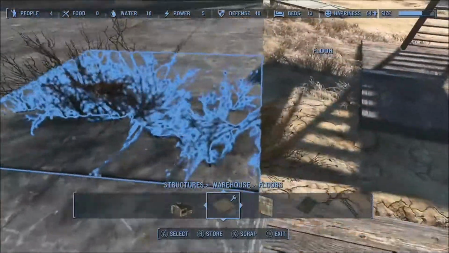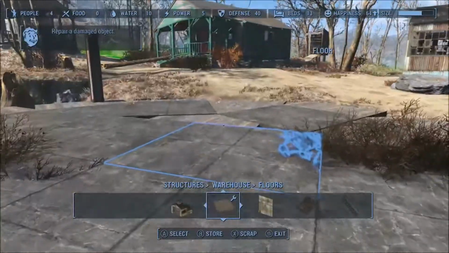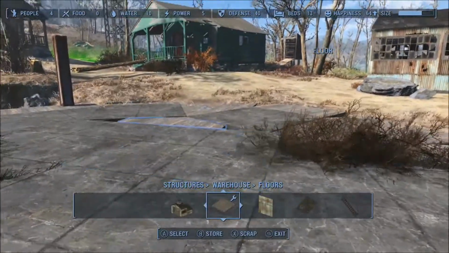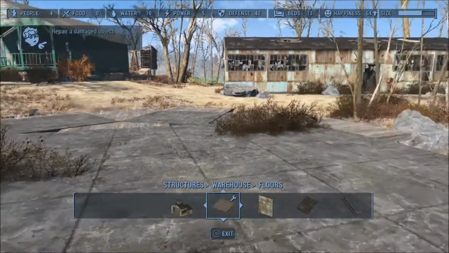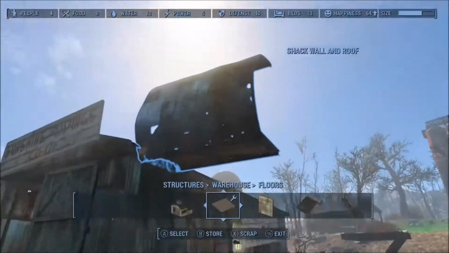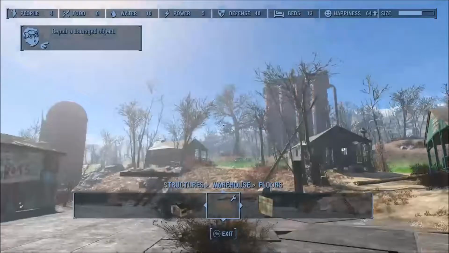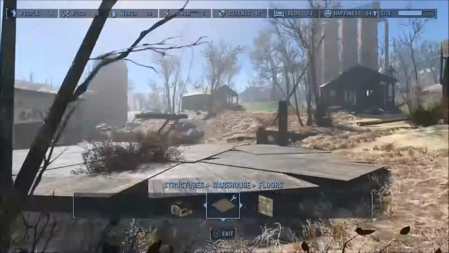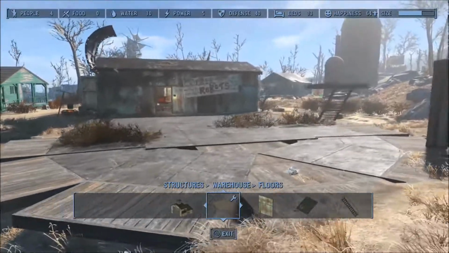Now the reason I'm using a wooden barn floor in the center is there's a rock there. And no matter how much I tried, I actually couldn't get a concrete barn floor to set in there. So I ended up having to use a wooden floor because that was the only thing that would penetrate the rock. Okay, let's turn our attention to our ceiling.